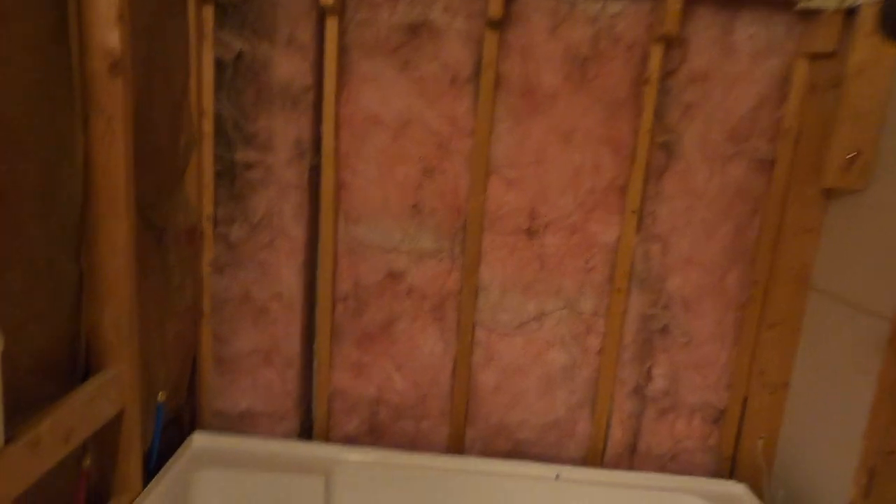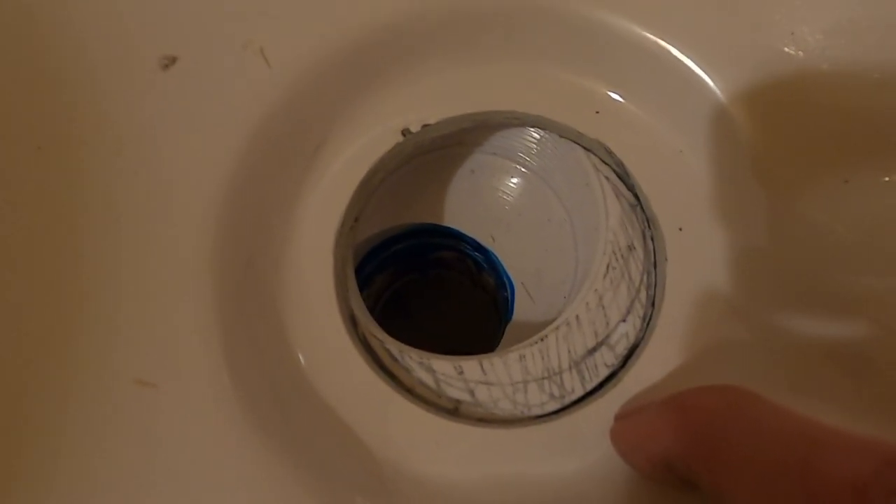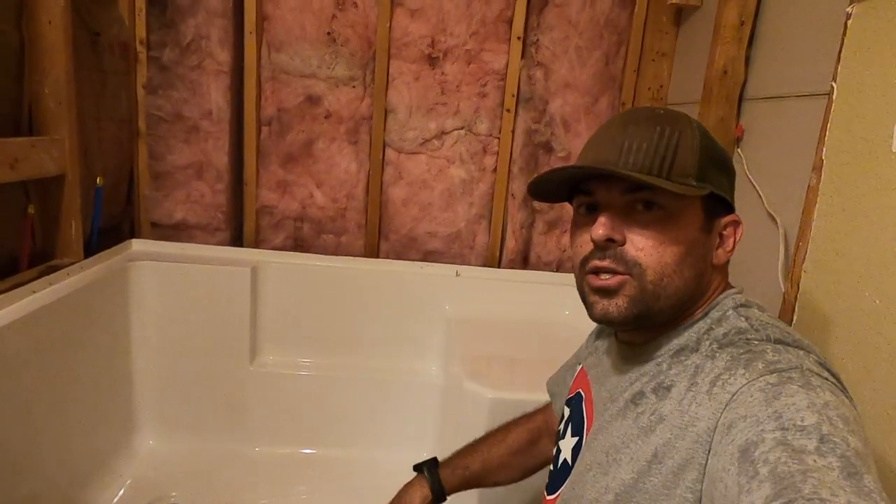Back here at the bathroom reno. The first thing we're going to do — you can see where my drain is off — it's about half to three quarters of an inch. So the first thing we're going to do is get this shower base, lift it up to where I can get in there and work, and extend that drain out so it lines up properly.